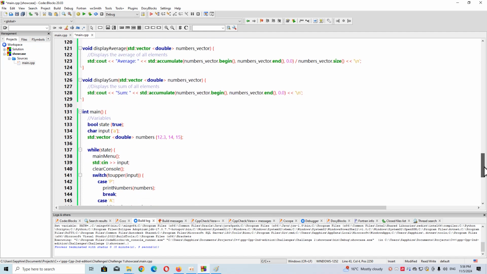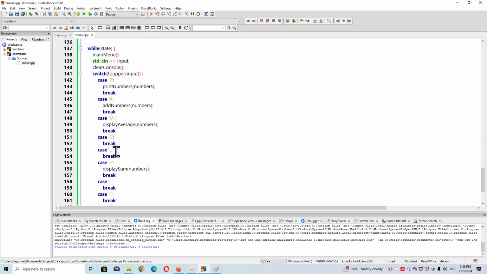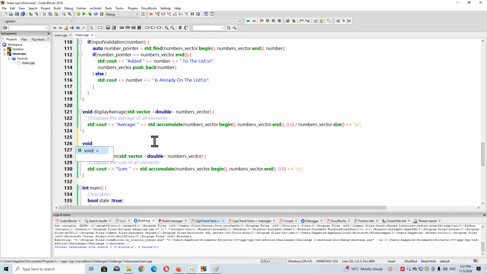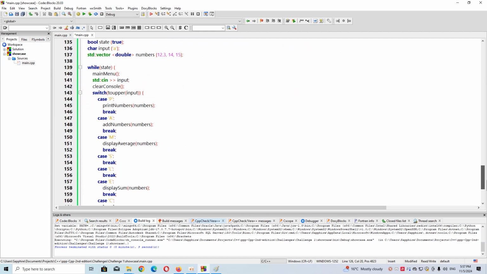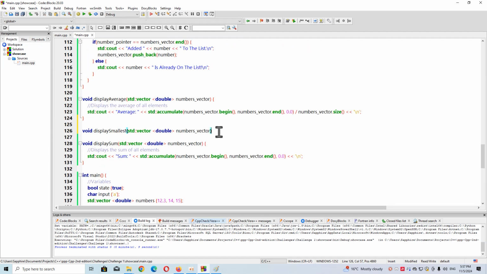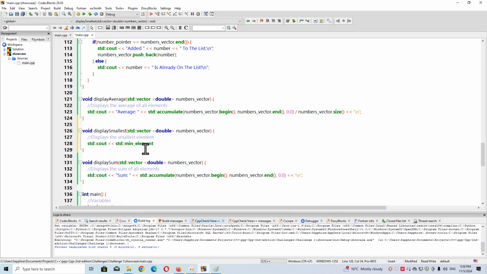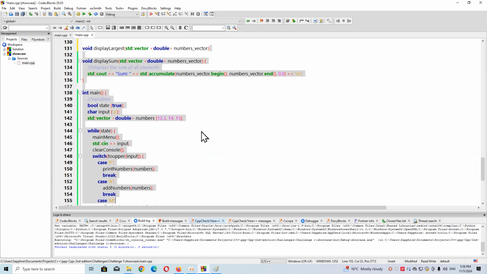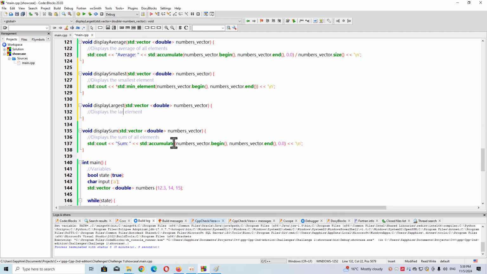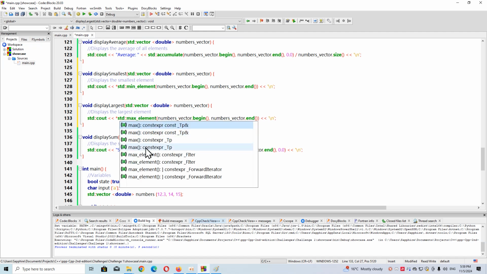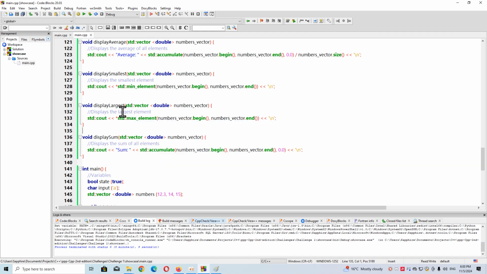So now let's go over S and L, which are going to display the smallest and the largest numbers. Let's just do that. All right, so I've defined these two functions, smallest and largest.